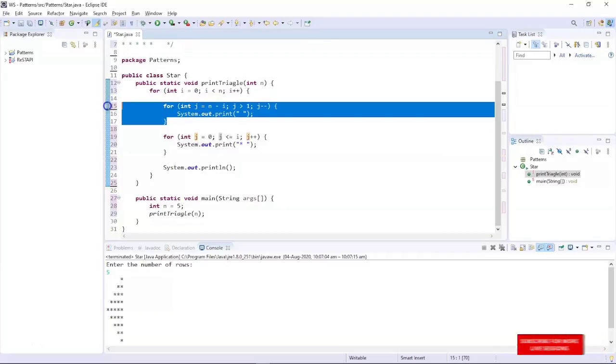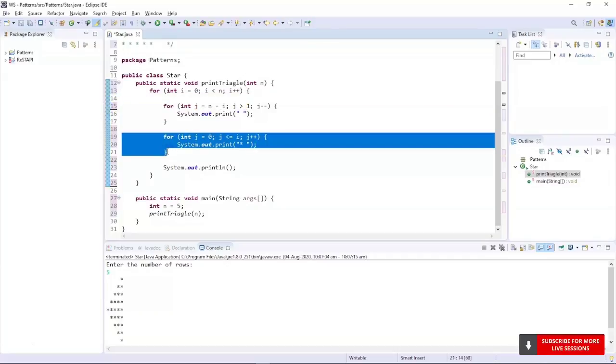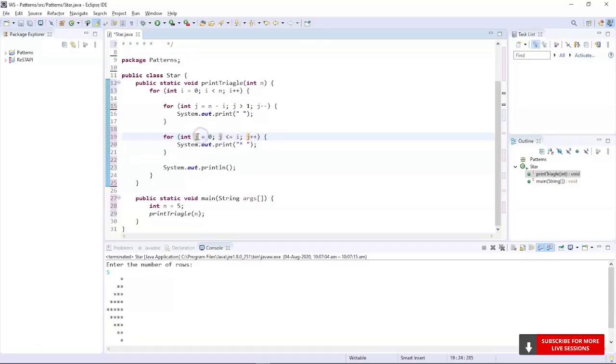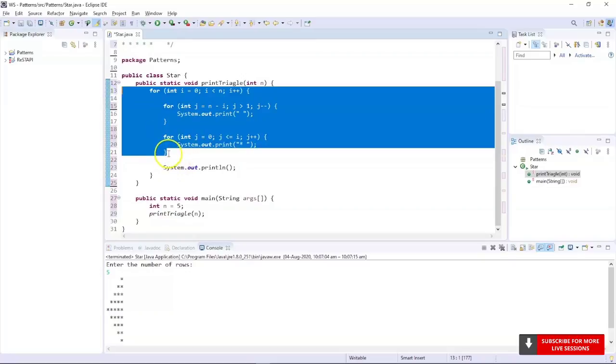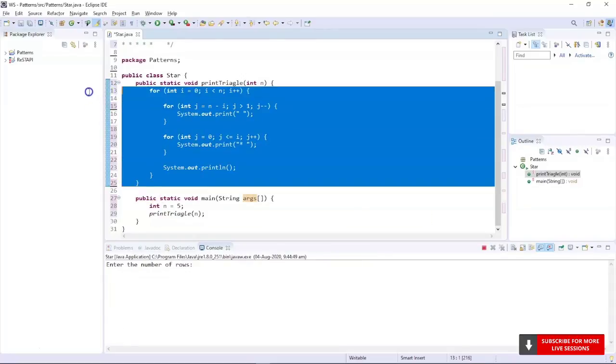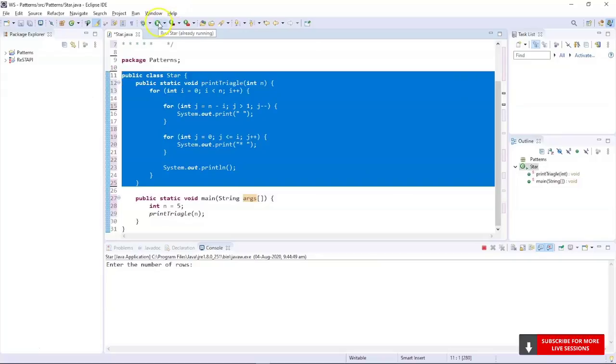So once the first for loop fails, the control will enter into the next following for loop where we have j equal to 0 and j should be less than or equal to the value of i, which is currently equal to 0, and followed by the conditional statement we have the post increment operator, which is j++. So this particular for loop is used for printing two things, which is the first one, star, followed by that we have a space. So once this for loop gets executed, the control will exit it and will print in the new line. So this is how the program works. Now let us try to execute this program and see the output.